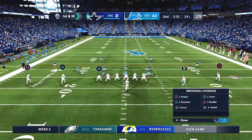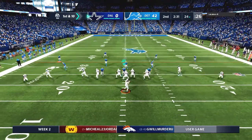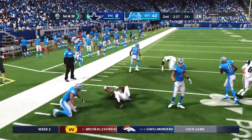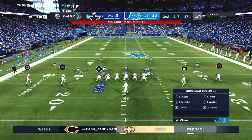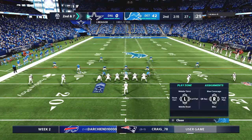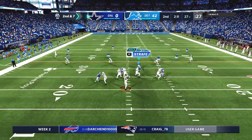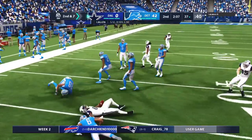About set for this next drive by the Cowboys offense. And still no points on the scoreboard. You're coming off of the 3 and out. They're just looking for anything to grab onto right now, aren't they? I'm wondering if someone's going to take charge in the huddle. We always look to the quarterback, but sometimes it's another player on the team, a star, a veteran, someone with some excitement and energy. It's like, all right, guys, let's shake things up and let's go. Because they still have an opportunity to make things happen.